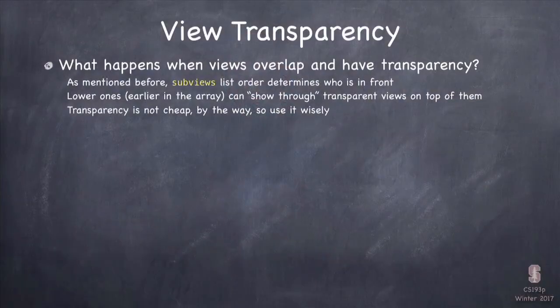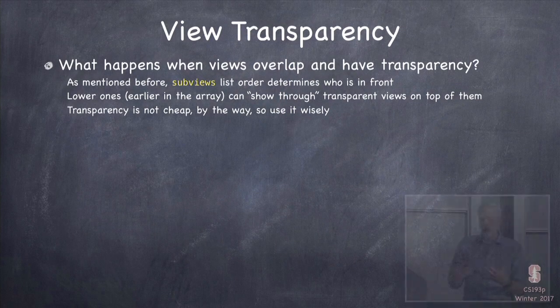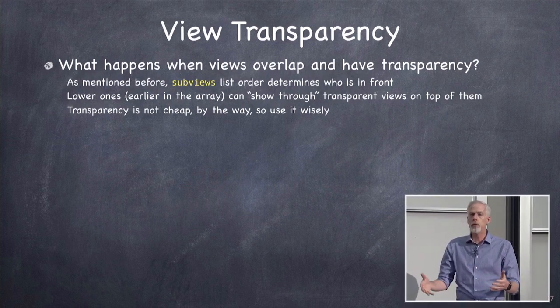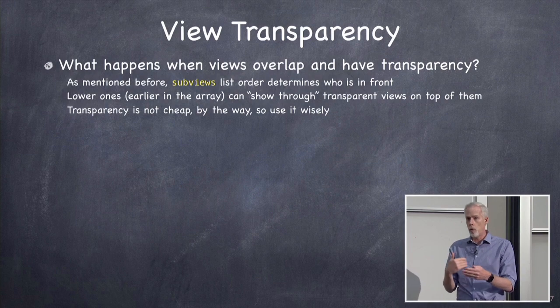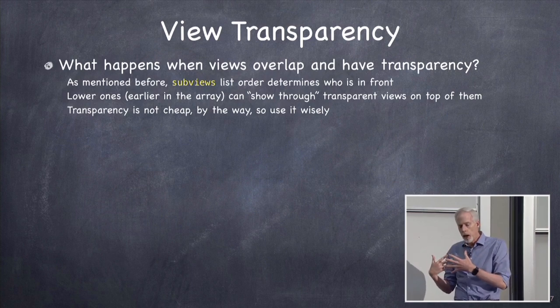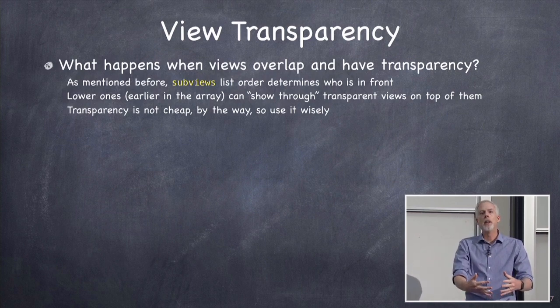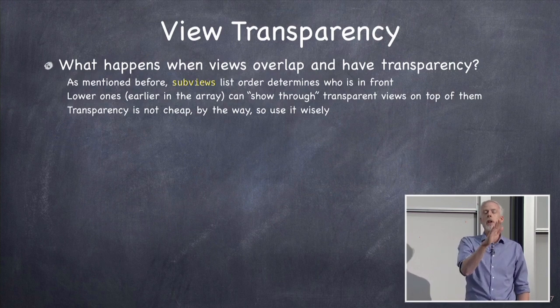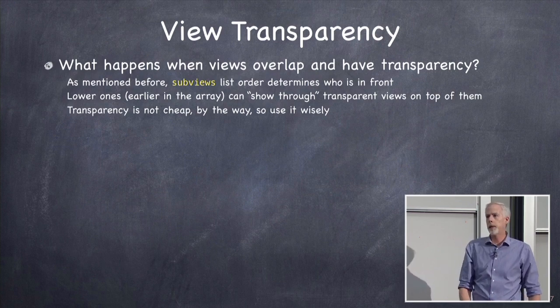What happens when views overlap and we have transparency in the views? Well, then the subviews that we're talking about, all the subviews of a view, the order starts to matter. So the first thing in the subviews, subview 0, that's all the way in the back. And then everything else is in order in front of it. Okay? And so any transparency that's going on is things stacked up in that order, and you're looking down through the transparency all the way up to subview 0, which is in the back. Okay?